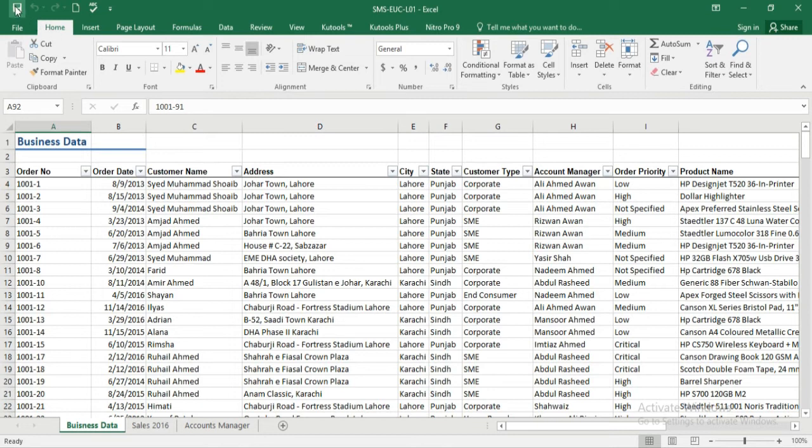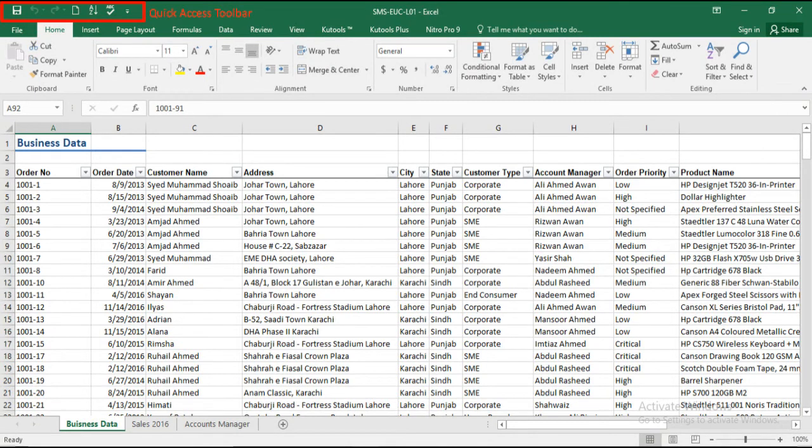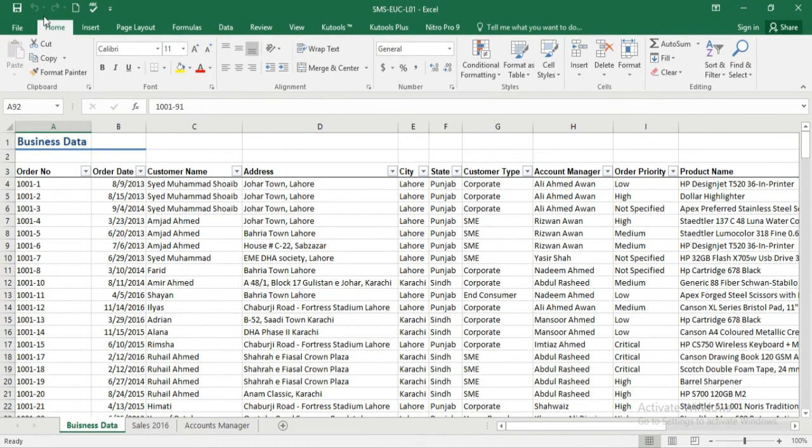Now just above the ribbon, you will notice another toolbar. This toolbar is called our Quick Access toolbar, and it has many of the favorite commands like save and undo. It also has redo, but even more importantly, we can change this Quick Access toolbar to contain the tools that we need.